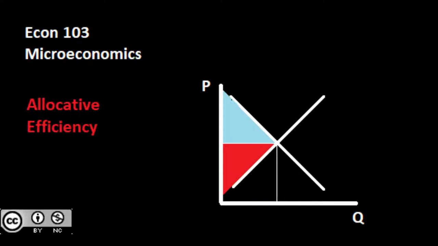And then finally, we're going to identify and compute. There's that compute word again, doing a bit of math. We're going to compute social welfare through what is known as a surplus analysis. So we'll be taking a look at consumer surplus, producer surplus, and then social surplus altogether. So let's take a look at this concept of allocative efficiency to start off.